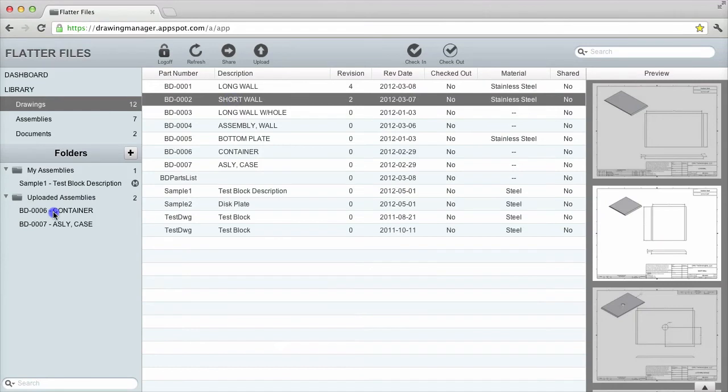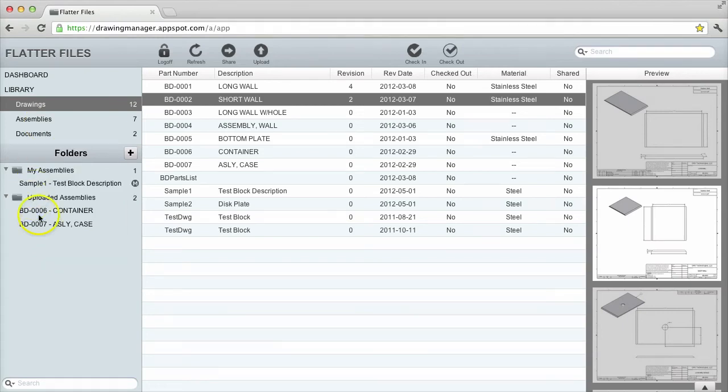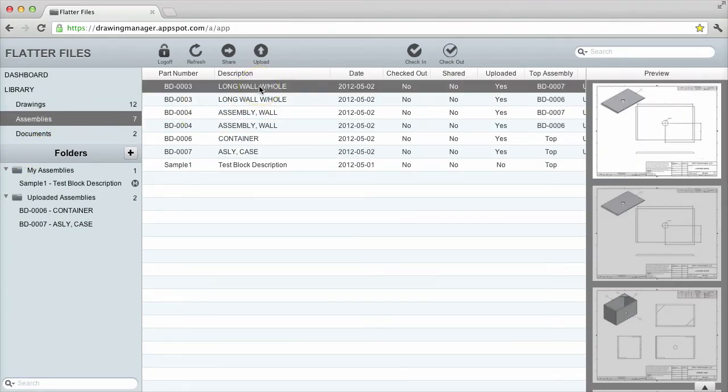The uploader application also automatically created 2 assemblies. These assembly hierarchies were uploaded based on the model structure contained within the Inventor drawings. Currently, assembly hierarchies are automatically created for both Inventor and SOLIDWORKS files.